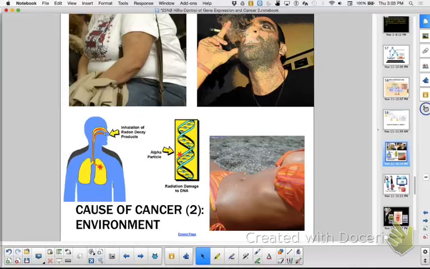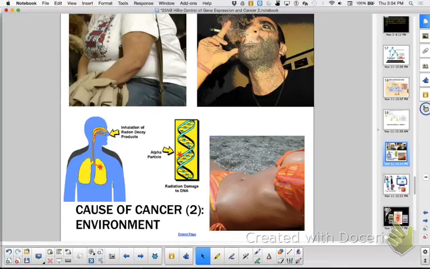And a second way is just what you're exposing yourself to in the environment. If you keep exposing yourself to UV rays, UV rays, UV rays, I'm probably going to get what kind of cancer? Skin cancer. Now, am I going to pass skin cancer on to my children? No, because it's not in my ovaries, right? So I'm not passing that on. That's something I was exposed to within my lifetime that caused that particular mutation. Or smoking, or some other chemical in my environment, or I got the HPV virus, or something like that.